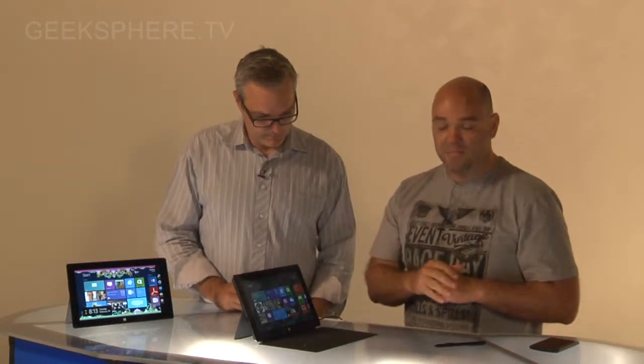You've got the same Windows 8 UI, so you've got the active tiles coming through there. Are we up and running? Yeah. Beautiful. So start to finish, 10 minutes to get the device up and running. Yep, it's downloaded my emails from probably the last 3 days. It's got all my links to my SkyDrive. It's got, you name it. It'll start downloading the apps that I've chosen on my main PC as well.